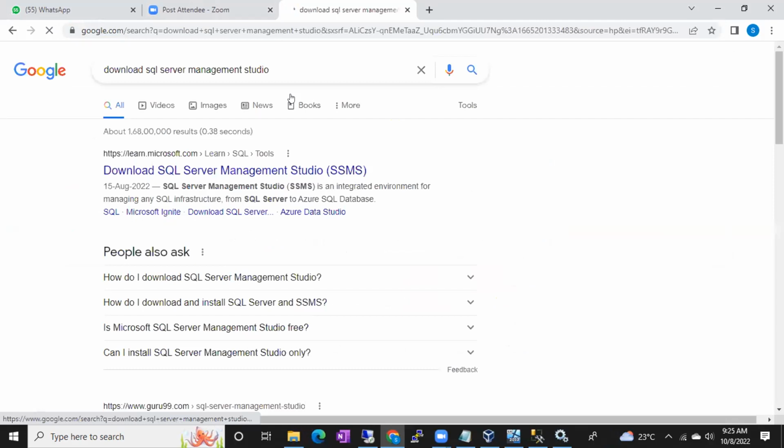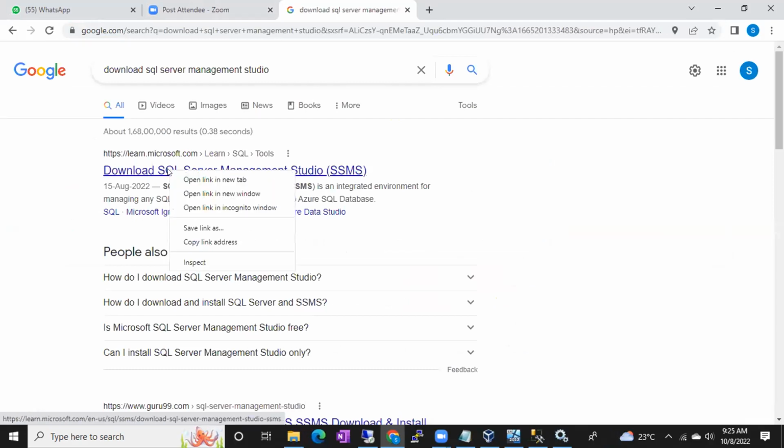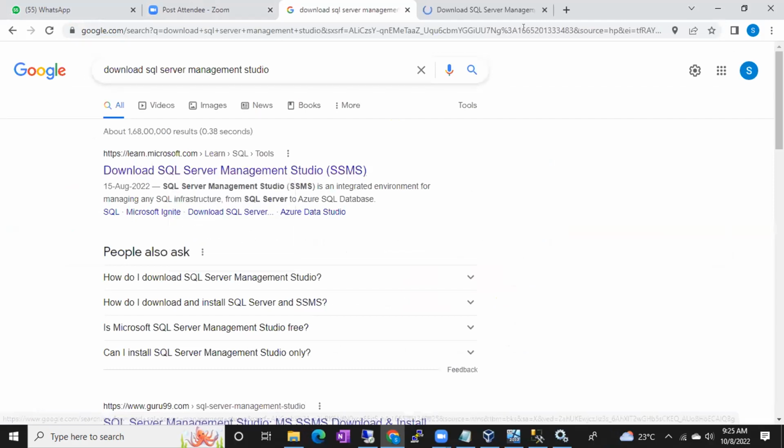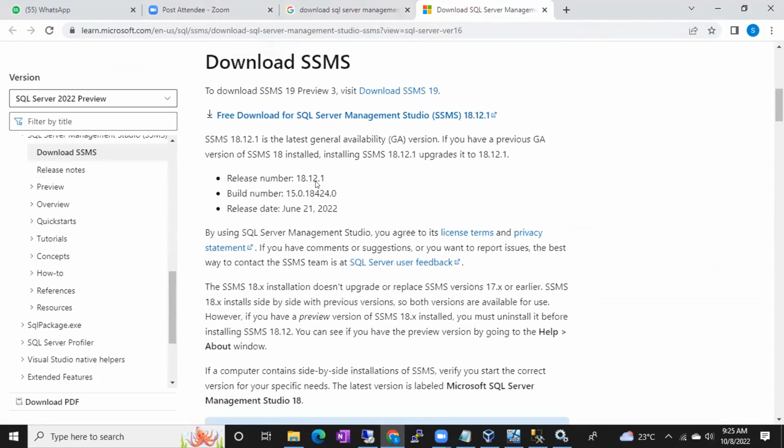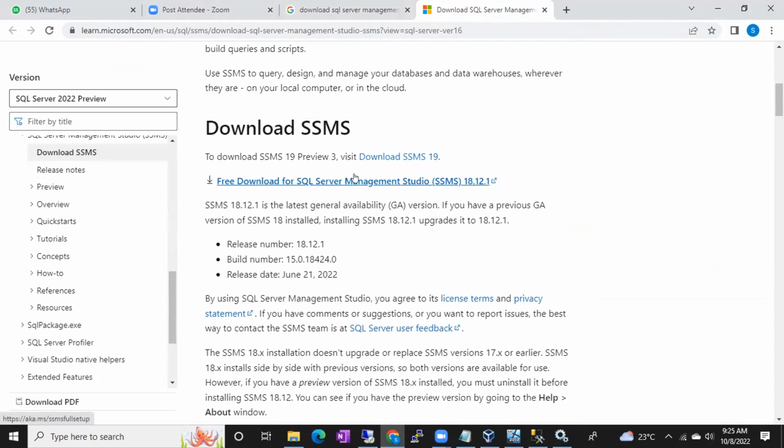See here, it is reading our minds also. You can go to the Microsoft website and download it. I also gave the link for downloading the SSMS. You can follow those links or you can download it from Google for the latest version of Management Studio, guys.